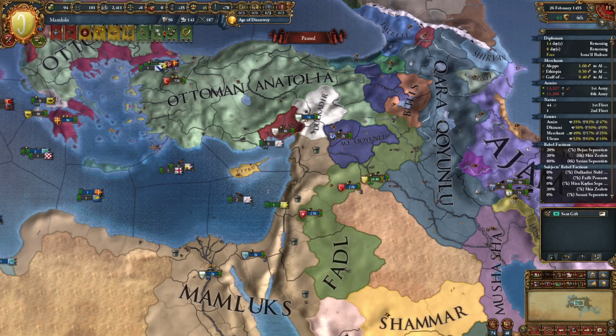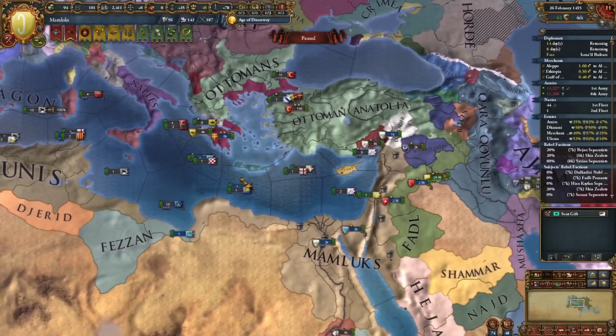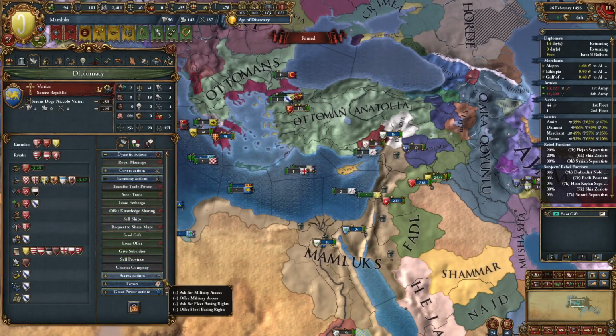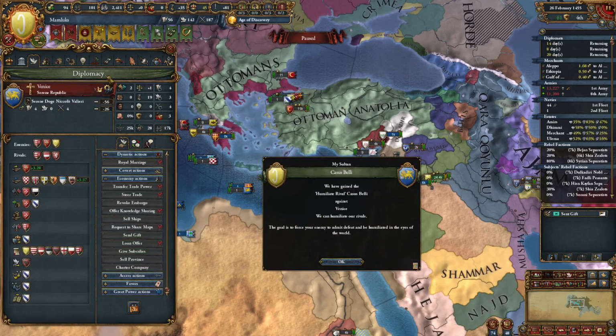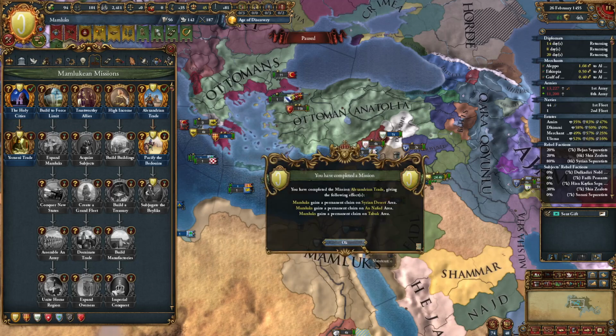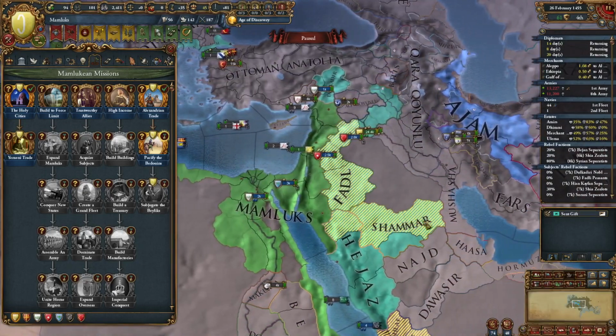Oh, sorry, I forgot to mention, if you do not want to go through all the diplomatic vassalization, and instead want to do it directly, all you need to do is simply go to Venice, whether they are a rival or not, and simply embargo them. By doing so, you complete this mission, which gives you claims, and you're going to be able to start expanding pretty quickly through these same people.